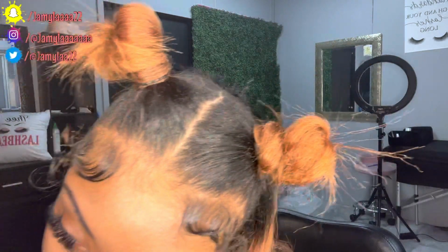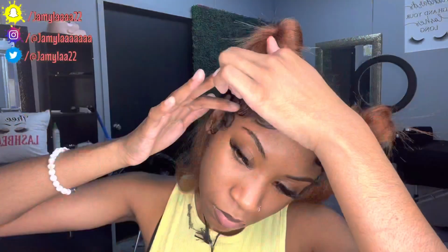I personally kind of like when the edges lay flat on my face, a little swoop part. So basically, I'm just taking some edge control and patting it into my face so the edge will lay and swoop onto my face.